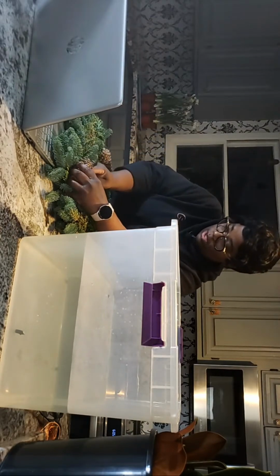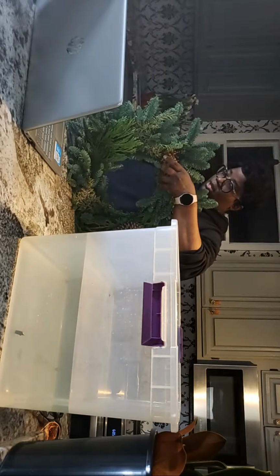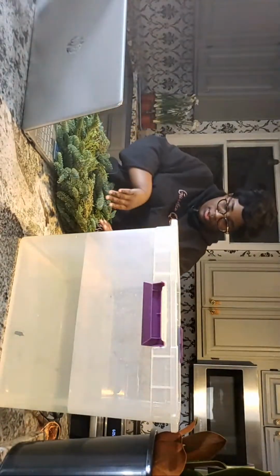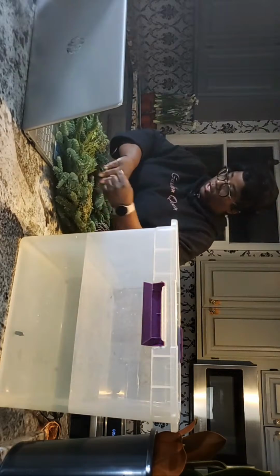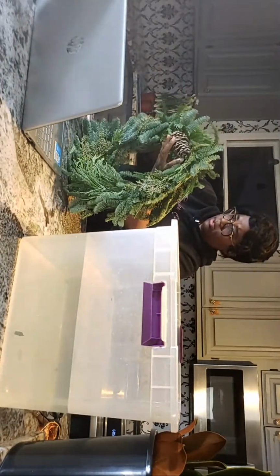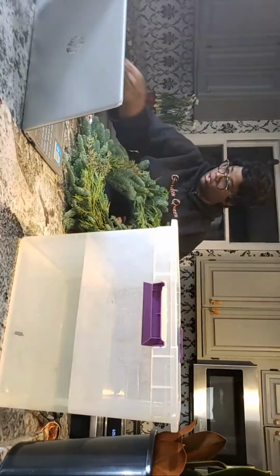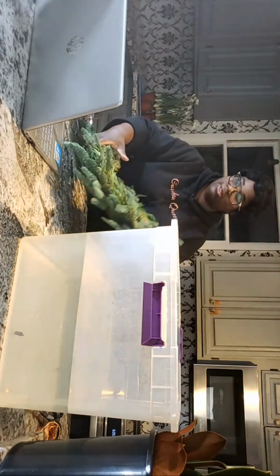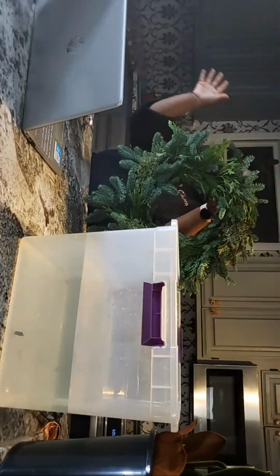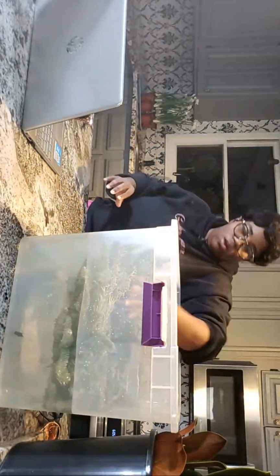All right, so for this one, it's a pretty thick wire. So we're just going to go in, get this off. Okay. Let's pull this out. Then we got one more. All right, now we're going to take this and we're going to just douse it inside of the water. So you still got some pretty good hold without us even tying anything down. We only wanted the pine cones out. And we're going to just take it.